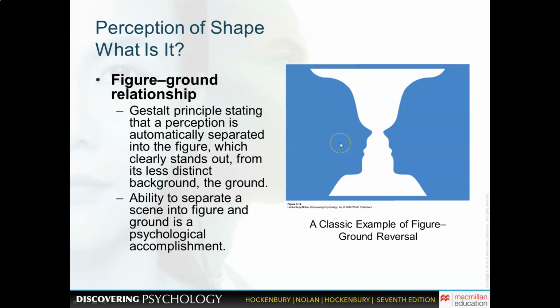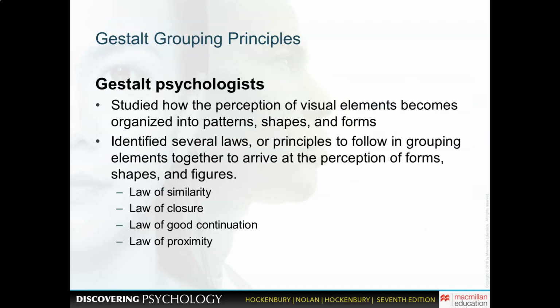And so how do we do that? How do we perceive that? Well, that's actually called figure-ground relationship. And Gestalt psychologists, they came up with that term because all that refers to is we focus either on the figure, like take, for instance, if I said, focus on this white part, we're focusing on the white part, and then the blue becomes the background, and vice versa. So that is the figure-ground relationship. I hope that's simple and that makes sense.